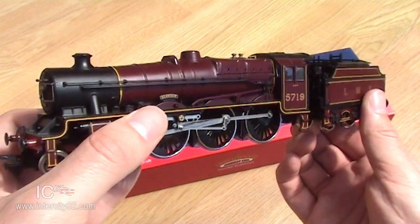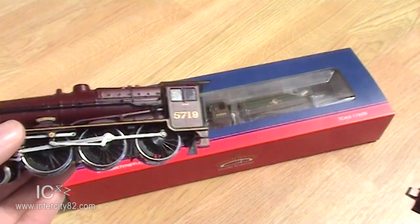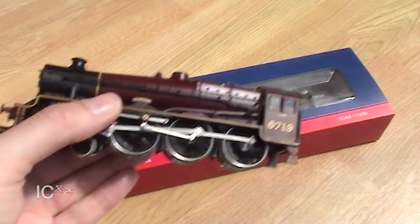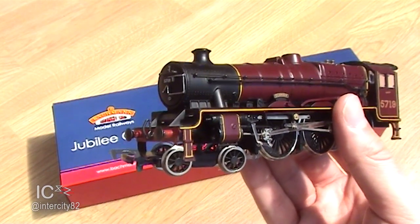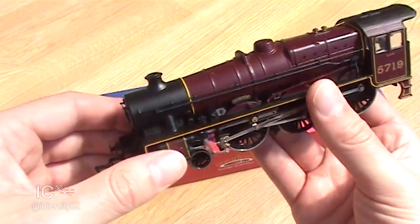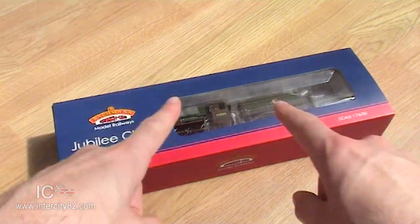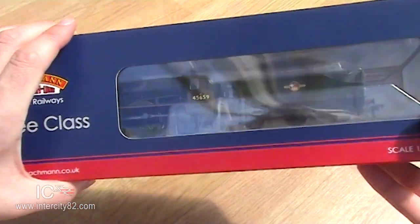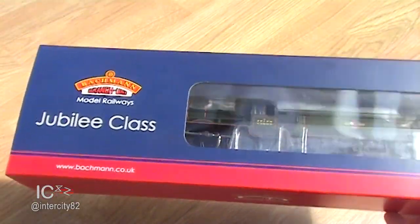And you're going to love this. She was built in 1982. Well, the model was, obviously not the real thing. But yes, this model comes from 1982. See, it's a good year. Good year. So, I do have one other Jubilee, and there she is. I now have two Jubilees, and here she is. She's by Bachmann. Really are no prizes for that.